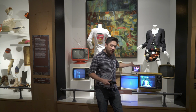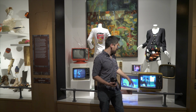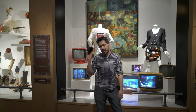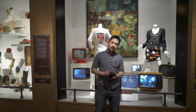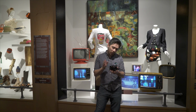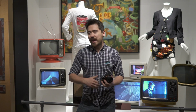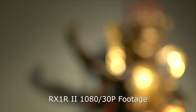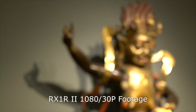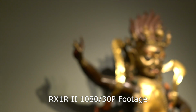Look how far the video world has come. I do literally remember looking at these very TV sets, watching TV myself as a kid, and now we've got screens like this, we've got cameras like this, and we're shooting video all the time. Now, with the RX1R, it's no exception, and Sony knows how to make good video. However, they did seem to take away some of the features here. I really see you folks at home using this as a family video camera. It focus tracks pretty well during video. But first off, the manual focus is garbage. It's focus by wire. You can see I tried to do a focus pull here. You've got to do it quickly, because otherwise you're not going to be able to turn the ring far enough in one smooth movement to get it to focus any sort of distance.